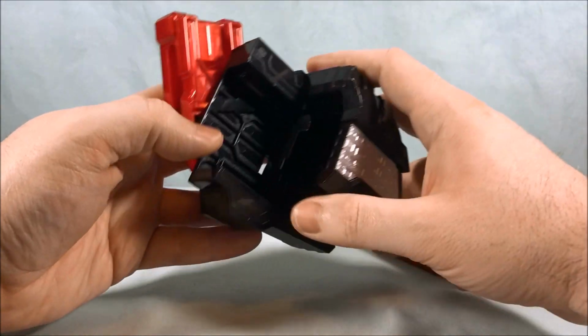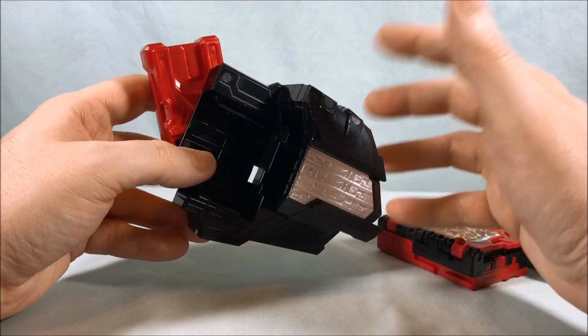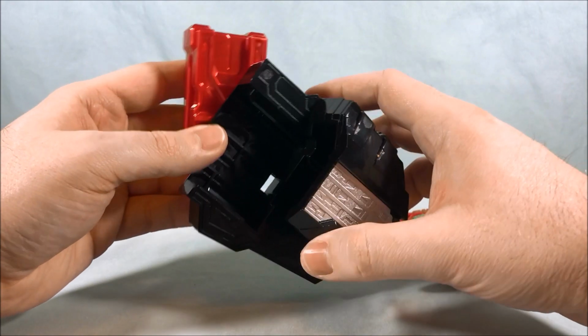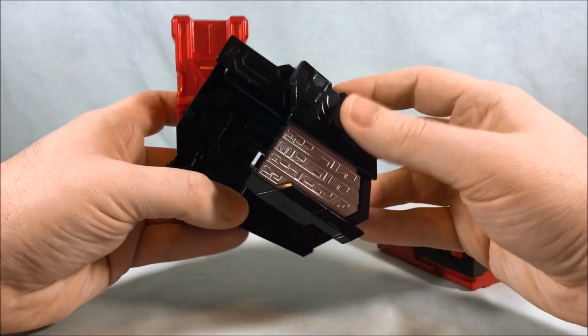Now the cool thing about this is, again, earlier even in the video, I was like, why do we need this? But after I got it open and I looked at the directions, this actually gives a new attack. When you slide the sword in here, it triggers a new attack. It's almost like a double maximum drive slot. At least that's what it kind of reminds me of. So that's kind of neat.